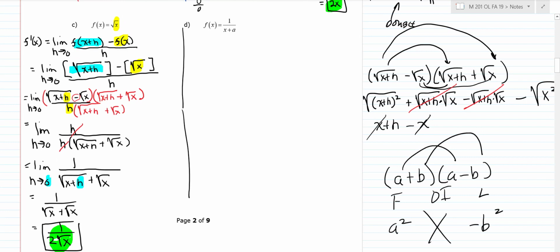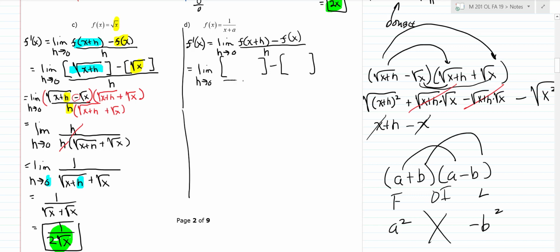Okay, so let's see what we got here. This is another good algebra exercise for students. So let's write the definition. F prime of x is equal to the limit as h approaches 0 of f of x plus h minus f of x all over h. Okay, let's get this put together. A little algebra skill is required on this. So we have limit as h goes to 0. Again, let's do the setup the way I've been showing you. That's step one, make sure you know how to set these things up. Same thought process. F of x goes here. F of x is what I give you. So that's 1 over x plus a.